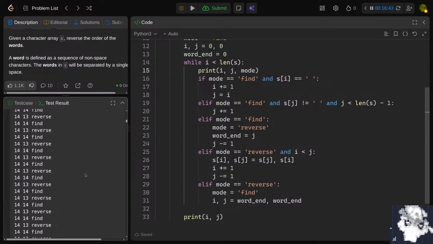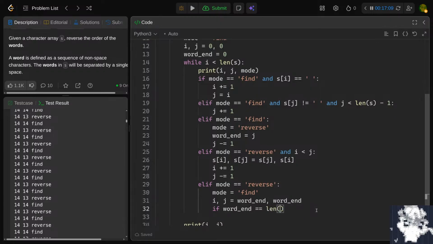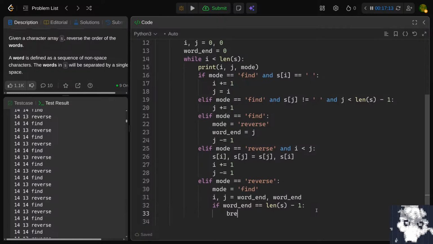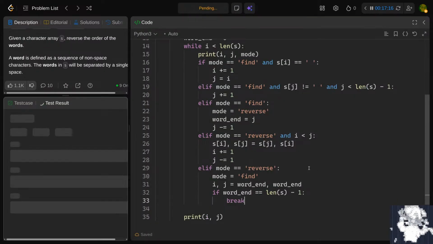Oh, I'm alternating between them. Yeah, I guess I should say here, if word end equals len of s minus 1, then you can just break, you're done.